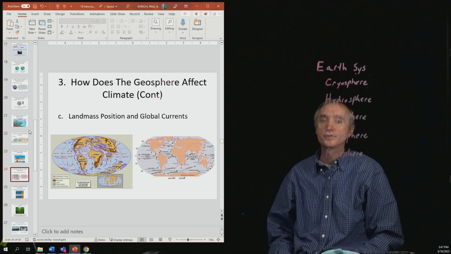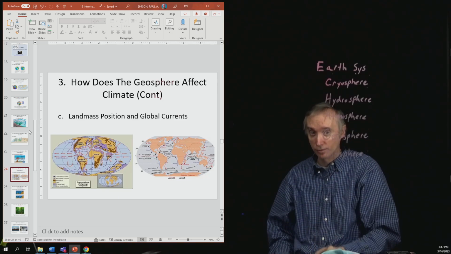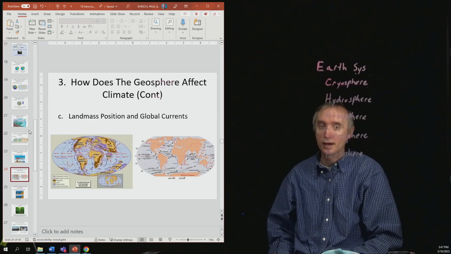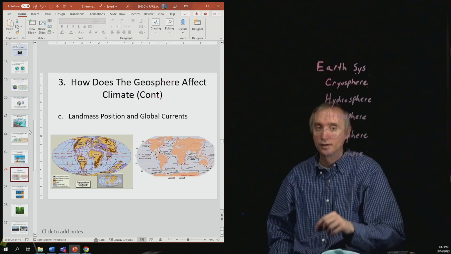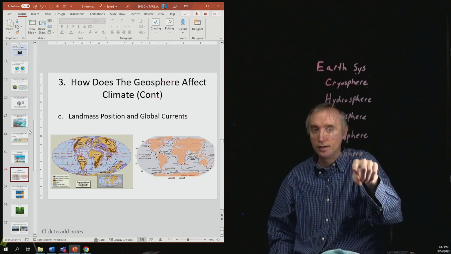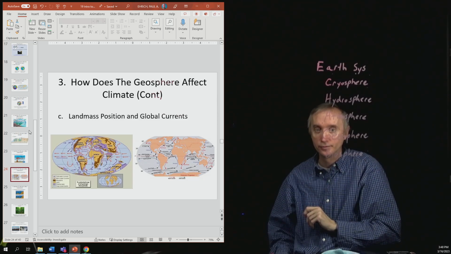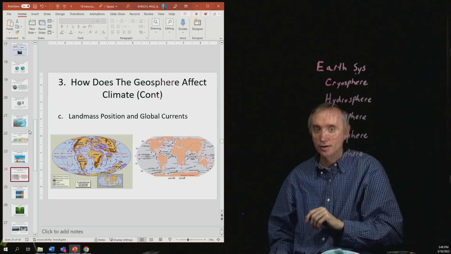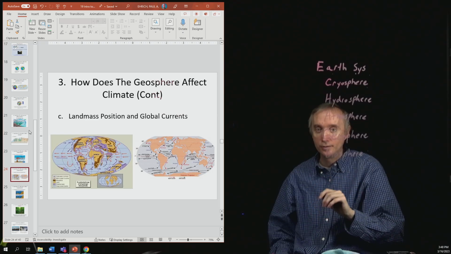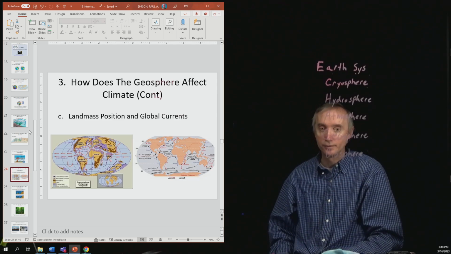Okay, I'm back, and so I want you to take a close look at those two pictures, the picture on the left and the picture on the right. Without looking at the captions, there should be two things that you should be noticing. One is that the curves, which are indicating the global ocean currents, are different. Do you notice that? And number two, you should be noticing that the position of the continents are slightly off. In particular, do you see that there's a gap between North America and South America?